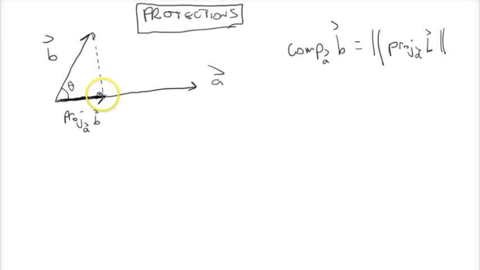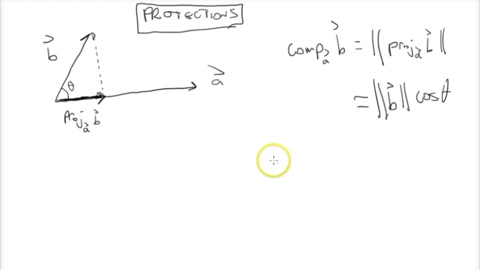Looking at this algebraically, all we need to do to find that magnitude is take the magnitude of B and multiply it by the cosine of theta. That's true. So the magnitude of the projected vector of B on A is really just the magnitude of B times cosine theta. That's some basic trigonometry right there. But if you remember, if you have two vectors, the dot product between B and A is equal to the magnitude of A times the magnitude of B times the cosine in between. All we're missing in this expression is the magnitude of A.